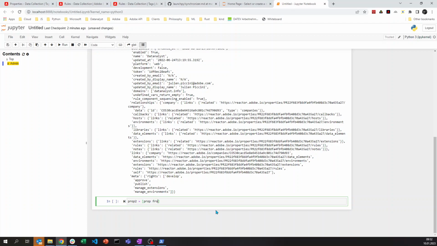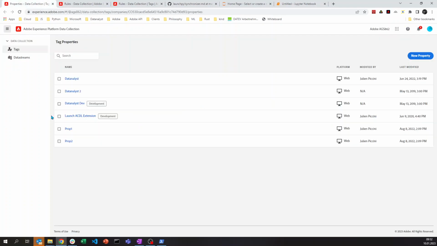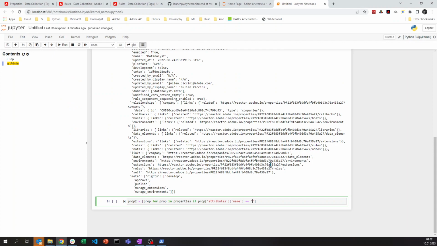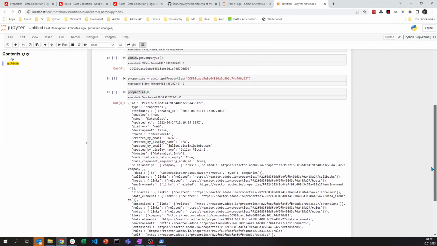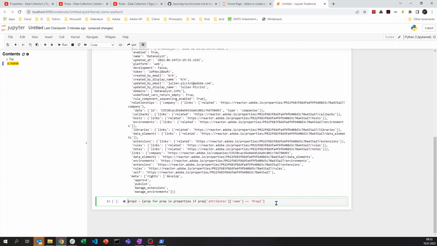I'm going to say for prop in properties, if prop attribute name equal, let's check prop2. So I'm going to check for each of the properties if in the attribute section or attribute object I have the name here equals prop2. And it's going to return me a list.